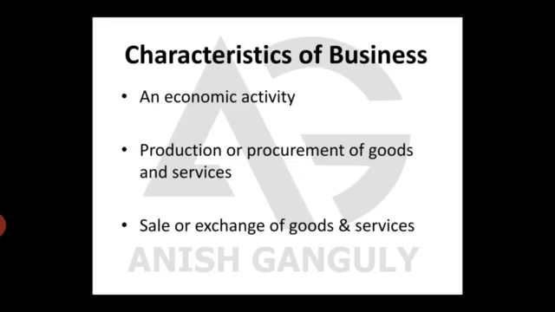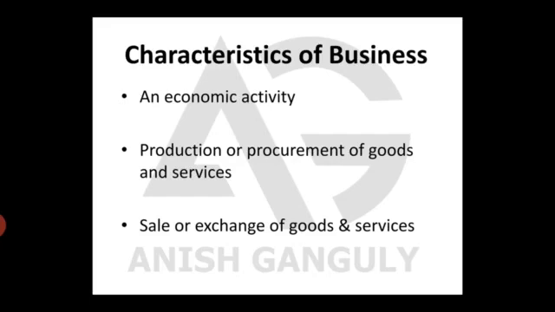So here we go with the characteristics of business. The very first characteristic of business is that it is an economic activity. Yes, students, because when you are doing any kind of work for a social, mental or emotional purpose, the matter of money does not come in, and so it cannot be said to be a business. Because business involves money, it is an economic activity. Business is considered an economic activity as it is undertaken with the objective of earning money and livelihood, and not just for psychological or emotional satisfaction.